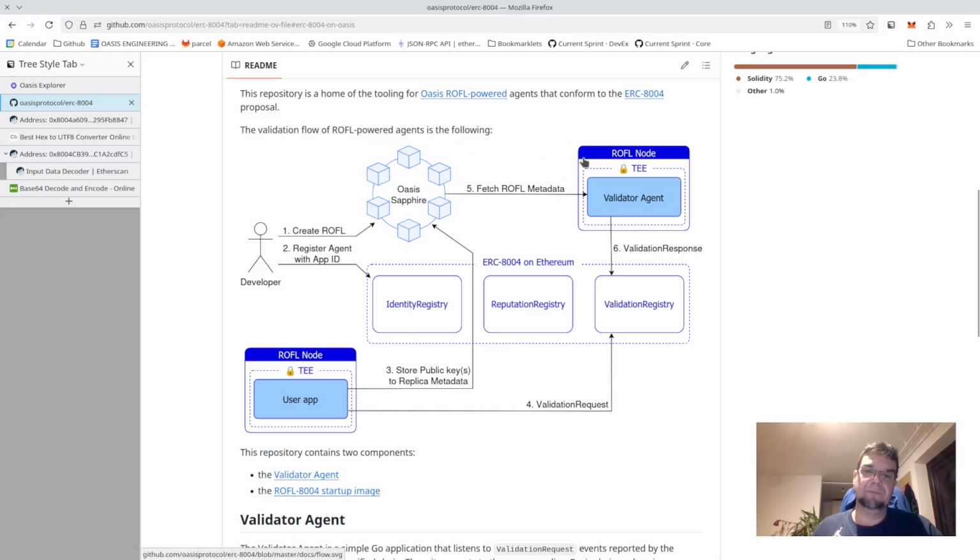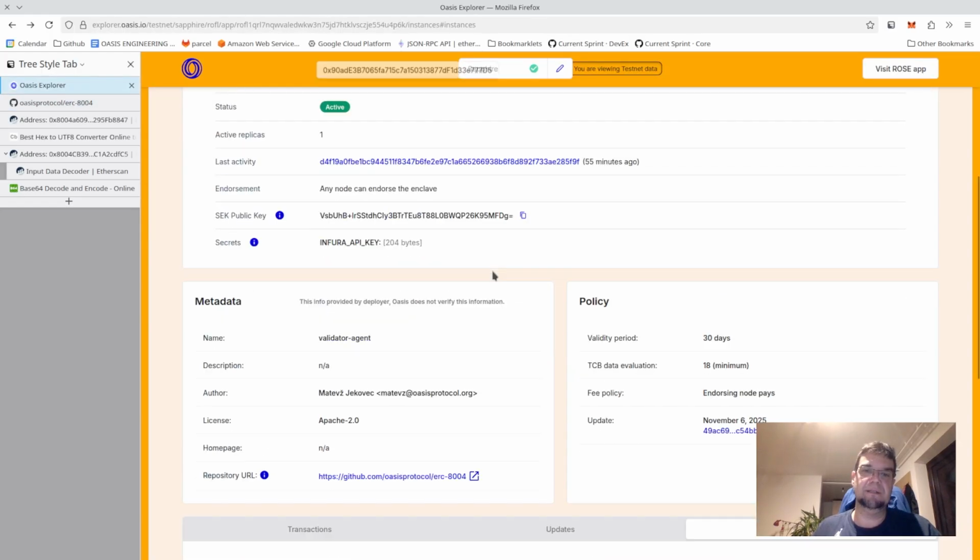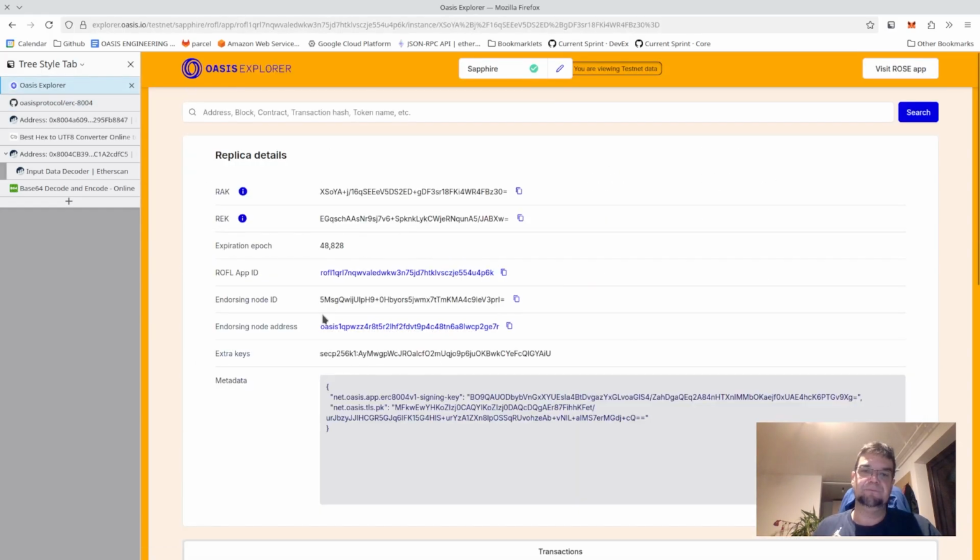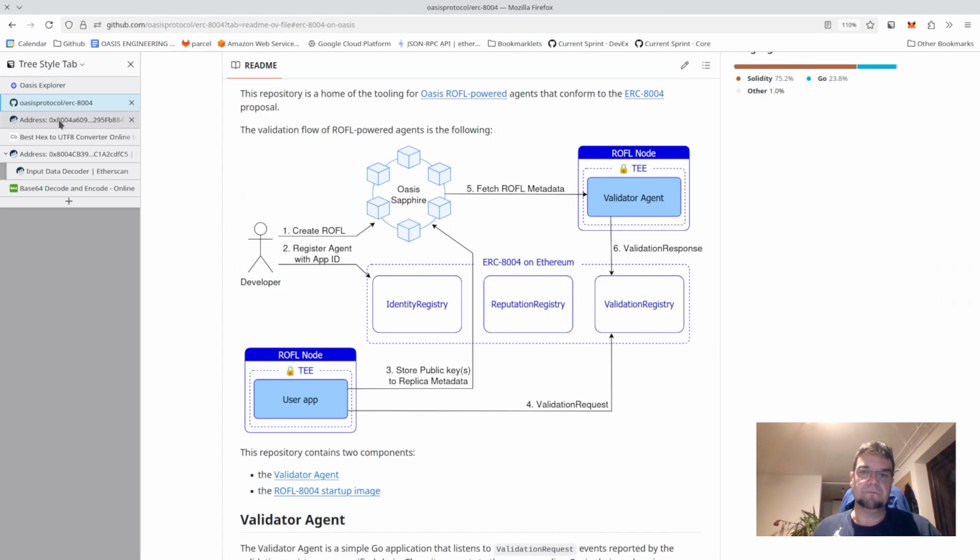So in detail, basically what it does is it first checks whether the app ID stored inside the identity registry really exists on Oasis chain. Then it checks whether the application is running. So it checks whether these instances, these replicas here, are actually alive and working.